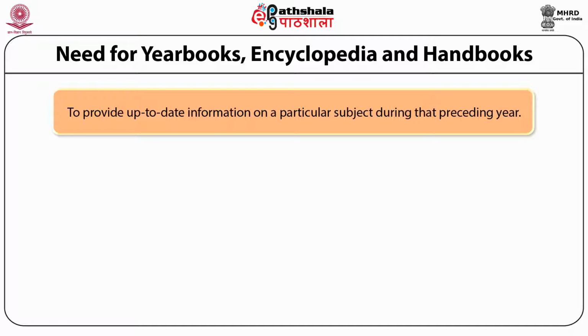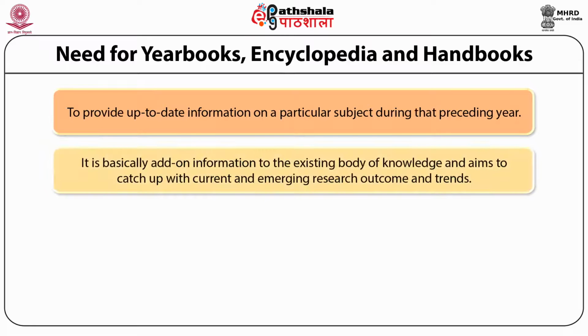These sources basically add information to the existing body of knowledge and aim to catch up with the current and emerging research outcomes and trends. This is again a very important feature of these sources, that they add information to the existing body of the knowledge which is available in books, research journals, and other information products.